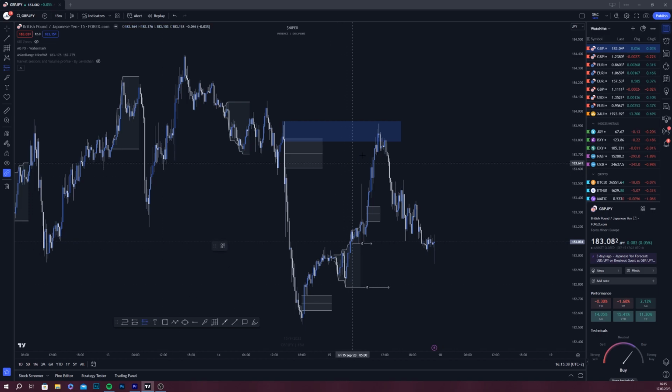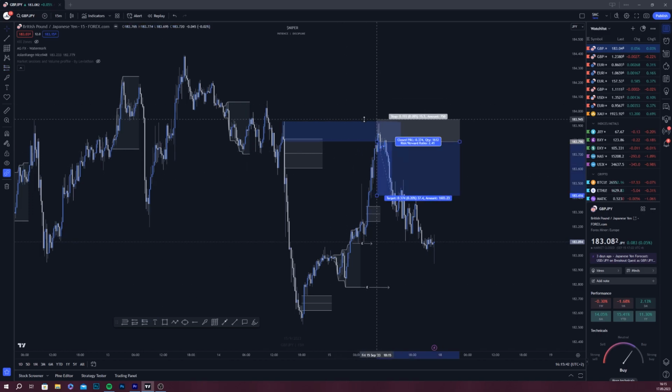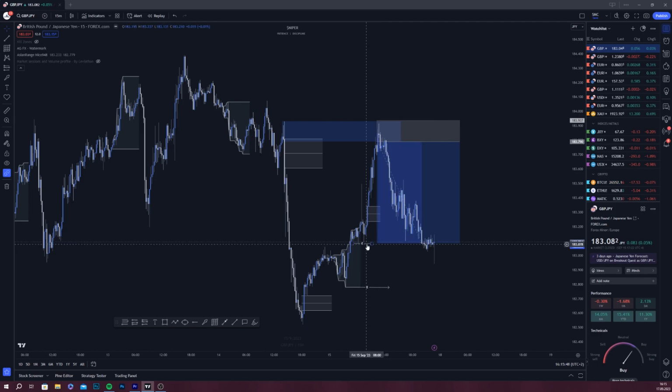I then just pretty much waited for price to tap our order block, from which I took my trades, put the stop loss on top of the order block, and I targeted the liquidity area that it was probably going to get tapped in during that day, since I don't want to hold my trades over the weekend, or in general even want to hold my trades over the night. So that is why I chose this area of liquidity.